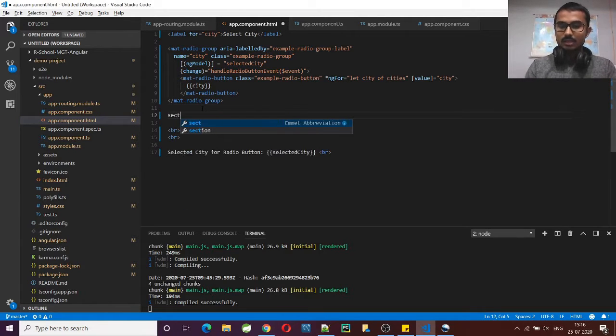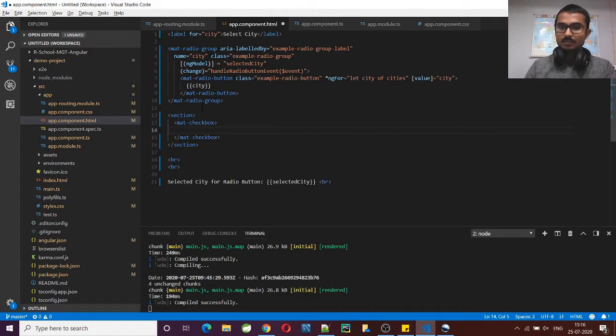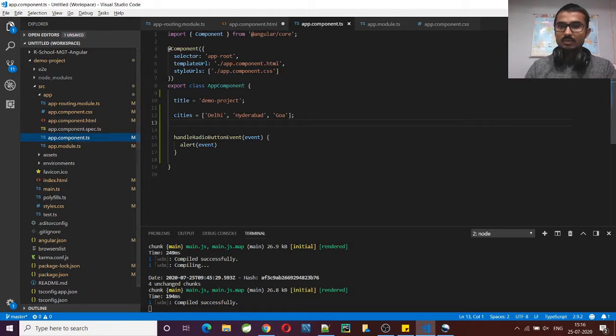So I'll create a section. In this section I'll use mat checkbox, and in this mat checkbox whatever I used for the radio button CTs, so similarly I'll use here also. So it will create those many checkboxes, that many value we have in this list, in this array.